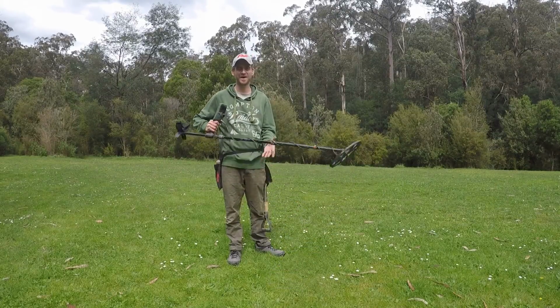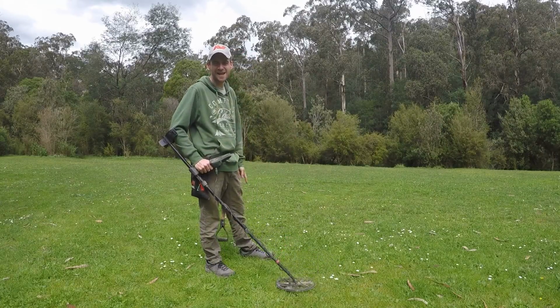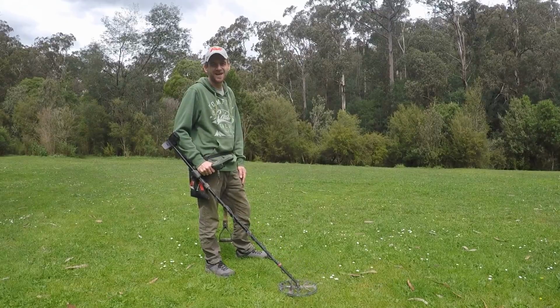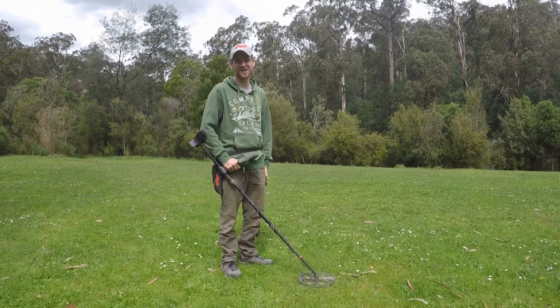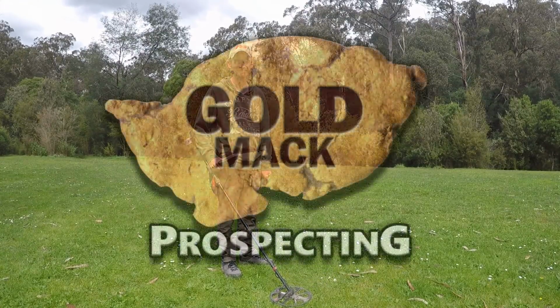I'm out here today with my Equinox 800. I've got this nice little open clearing area near a bit of a field near a river. I'm going to have a bit of a detect. I'm sort of downstream from where I found that 1857 token, so hopefully we get some good targets today. We'll see what happens.